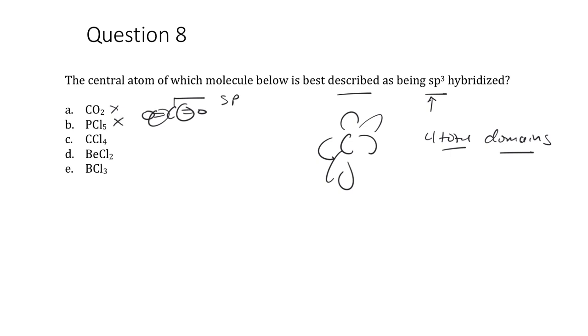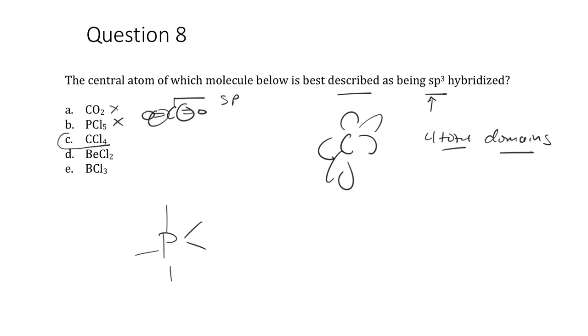PCl5, some of you may remember this from high school. If you do, you have a great memory. It's sp3d hybridization, but that's really kind of fictitious. It doesn't really happen, so we don't talk about that. But it's clearly not sp3 hybridization because phosphorus ends up with 5 domains. We only need 4, so that's too many domains.